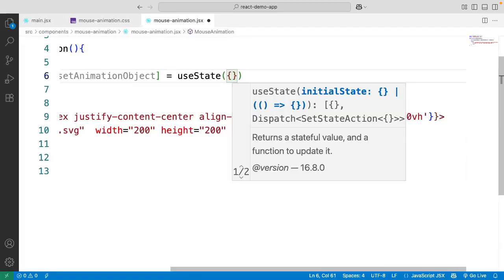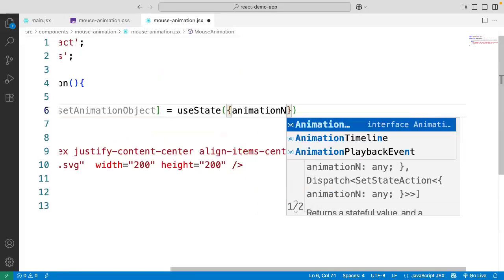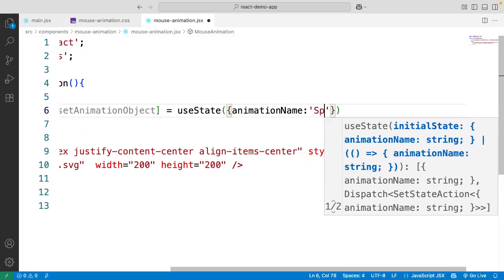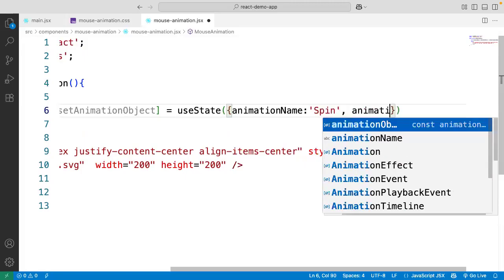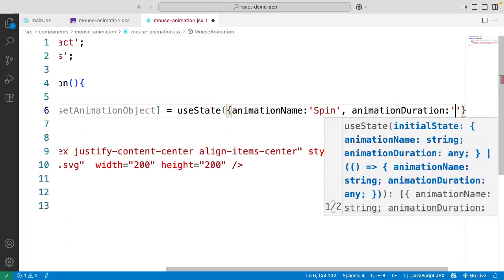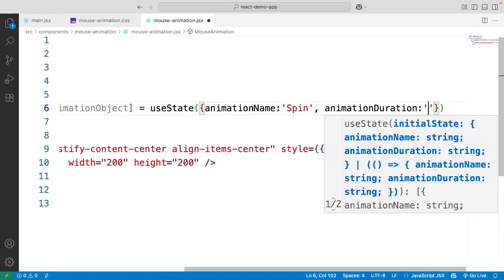In that, what animationObject contains is an object which contains animationName. What is the animation name? Animation name I will give as spin. Next, animationDuration. Animation duration is how much time it should take.